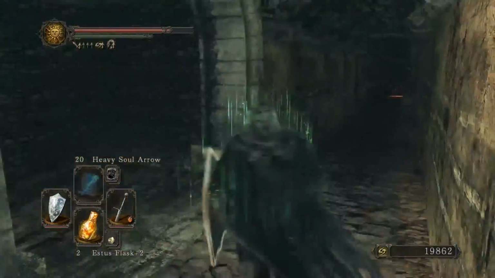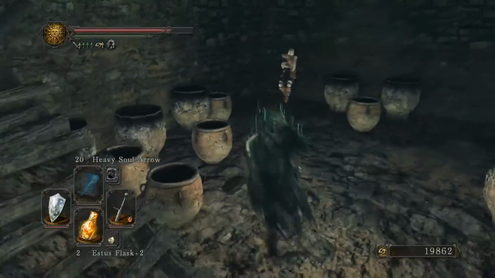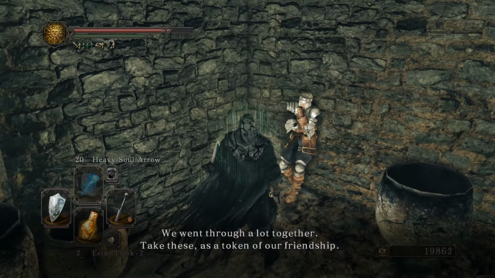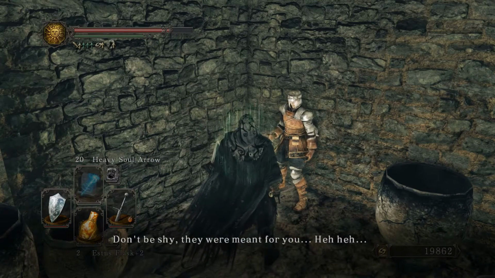Okay, we come down here. Hello. We went through a lot together. Take this as a token of our friendship. Nice. So we got all those because we summoned him in for the last giant fight. They were meant for you.